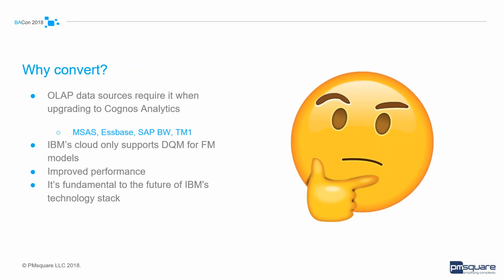Okay, so why would you want to consider moving to DQM? There are a few situations that actually require you to move to DQM. That would be if you're going to IBM's cloud or if you're using an OLAP data source in Cognos Analytics. But even if neither of these situations apply to you, you still may want to convert because you're going to see improved query performance, and it's in line with IBM's future query engine and future direction of their technology stack.